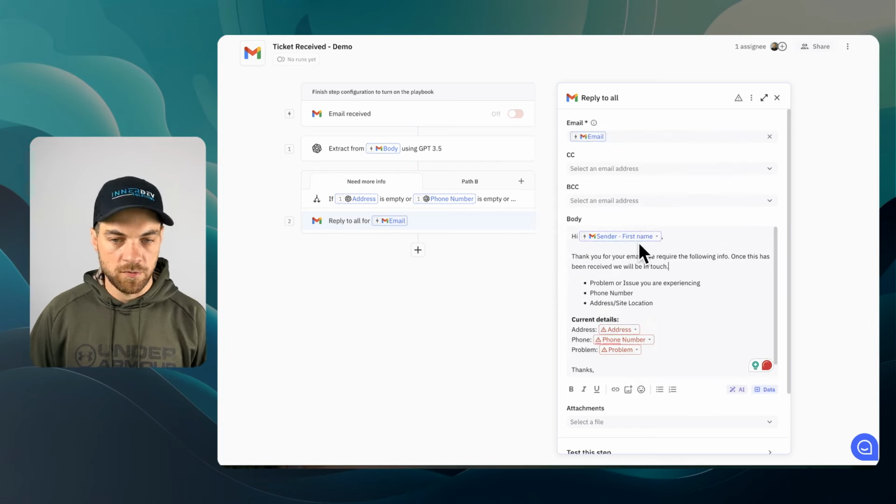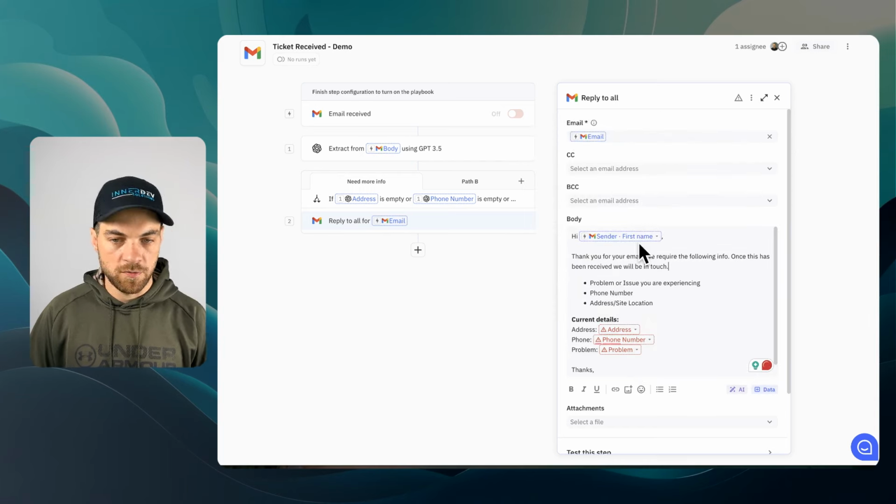Again, this is going to be different depending on your exact business and your needs, but I'm just going to pass in the details that the AI model extracted for us. For reference to the client, they can easily see that we currently have the address or whatever the problem is, or the phone number, and so on. But from this data tab, I'll go to the model response and pass in the address, pass in the phone number, and I will pass in the problem.